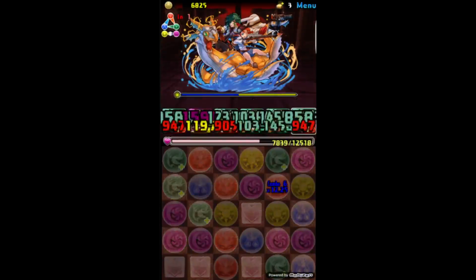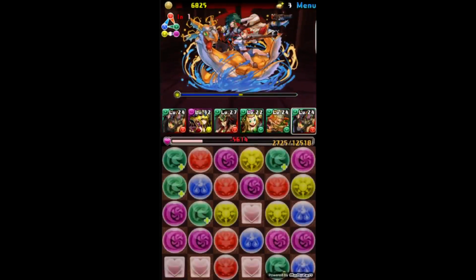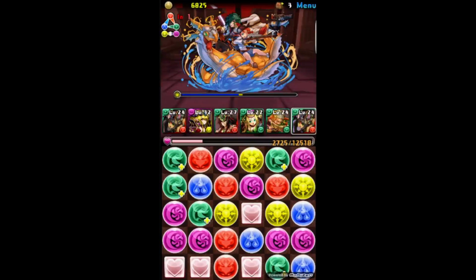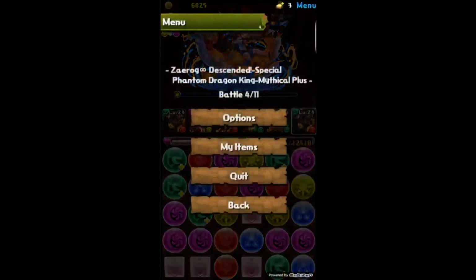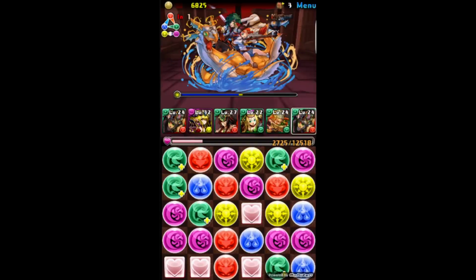Something I just noticed during my gameplay is that I haven't been using any of my active abilities, and so that's something that I should be doing. I didn't actually know that this guy had an inherited ability, that's pretty cool.